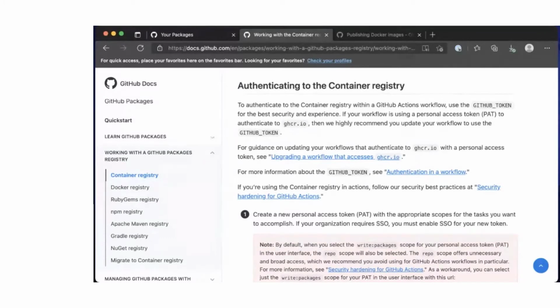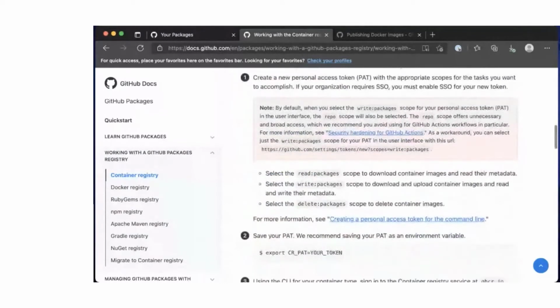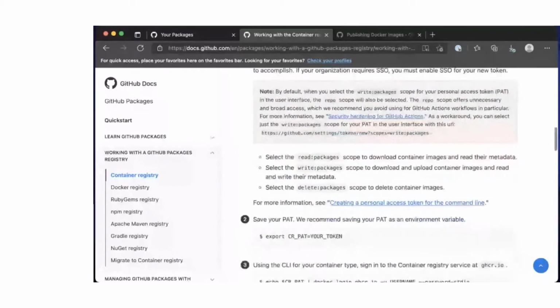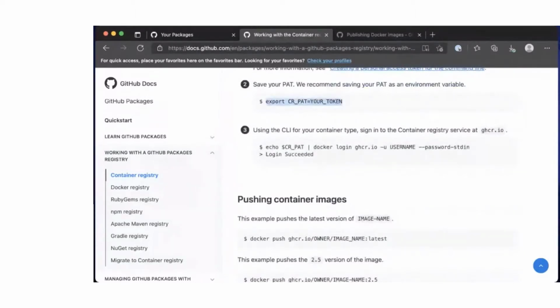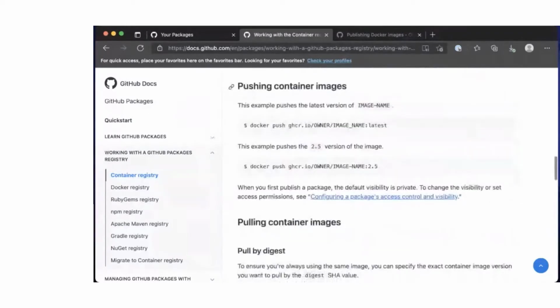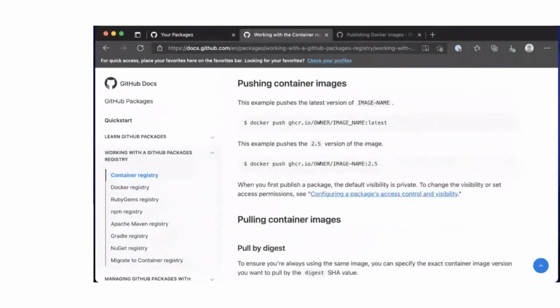So you're going to need to set an environment variable if you're authenticating local Docker against it, and then this explains how to do it, and it explains the permissions that you need to be able to give this token so that you can actually push images to your container. So we see here that we've got this CR path environment variable, and we're going to need our personal access token over there, and then we're going to run the Docker login command. So once you've done this, you only do it once. Your local tooling will be authenticated against the GitHub package registry, and you'll be able to push your local images to the cloud. And that's the Docker push command you can use.